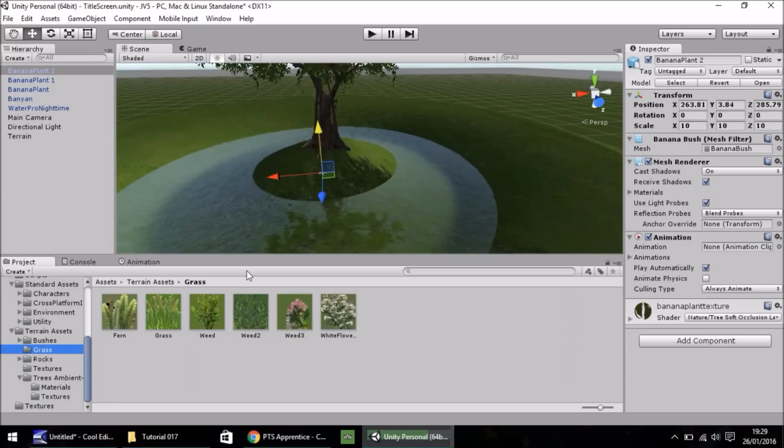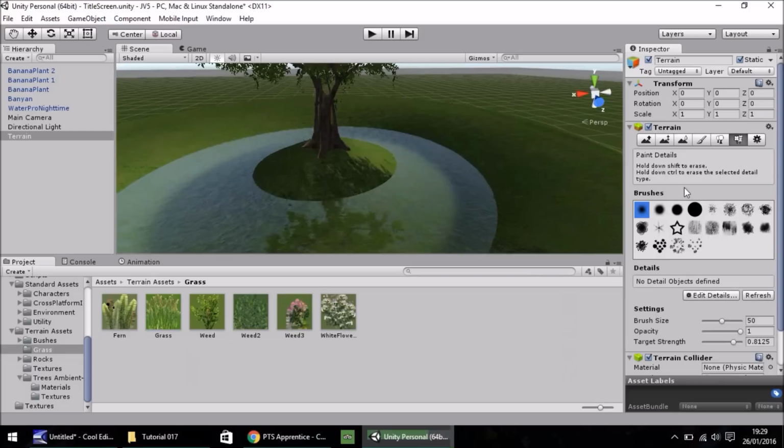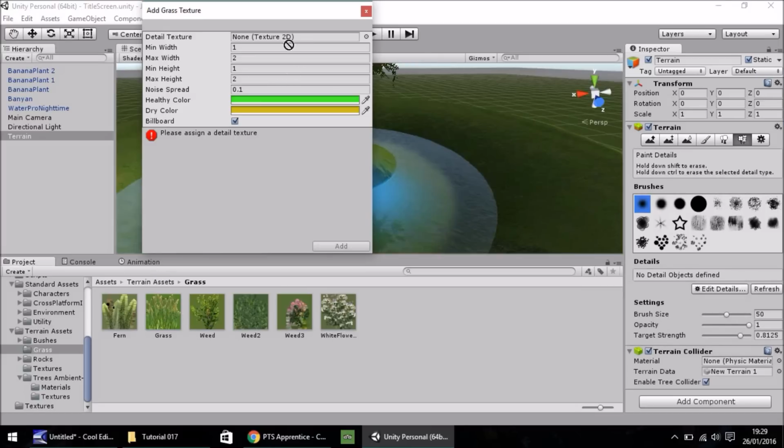Let's add some. How about we add some grass to our terrain? Let's go to this tool here, which is paint details. Let's edit details, add grass texture, and I'm just going to take this grass one and put it there. So if you drag and drop, this grass texture, by the way, is in terrain assets and grass, and it goes into detailed texture. I'm not going to change any of these other numbers or colors or anything for now.